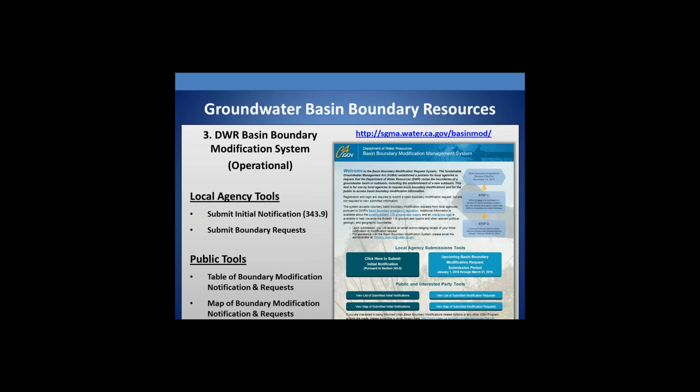Once the submittal is complete, that opens up a 30-day public input period, and public and interested parties will be allowed to come in and provide an electronic comment to the submission and an opportunity for the local agency to respond to that comment and provide some feedback.